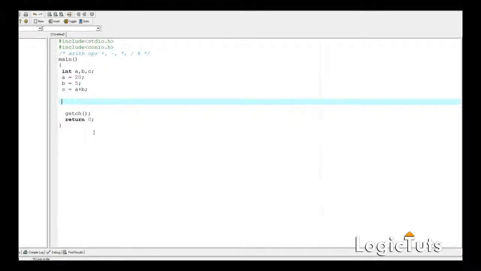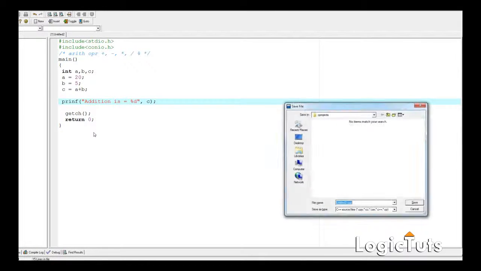Now let's check what we get as the result. To print it out, we have to write printf, and then we can write addition is equal to percent d. And here we write c as our variable to display there.